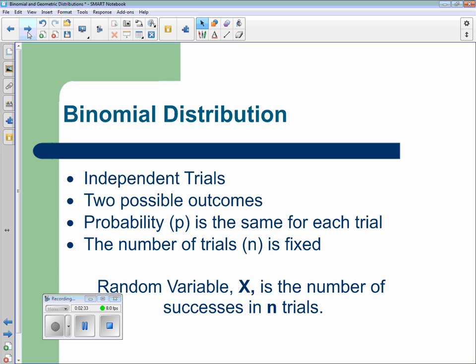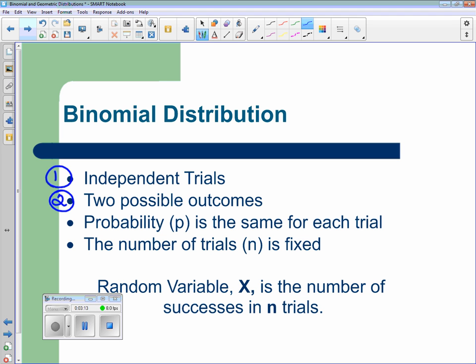Here are the 4. The first one: are there independent trials? For example, take the catalytic converter example on your last test. Is the fact that the first one is defective independent of the fact that the second one is defective? They are going to be considered independent trials. Second, 2 possible outcomes. It's either defective or it's not defective. There are only 2 possible outcomes. It either happens or it doesn't happen.